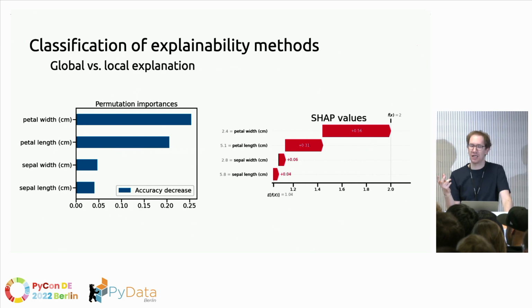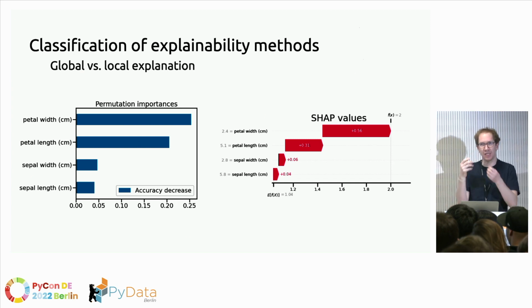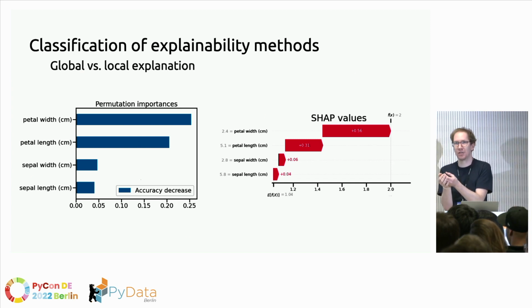The second thing is that you can have explanations where you try to explain a single data point and why a decision was taken for that data point. So for instance, you have a client that came to ask you for a loan, you didn't give him the loan, and basically he has the right to ask you why you didn't give him this loan, and then you need to come up with an explanation for that particular customer.